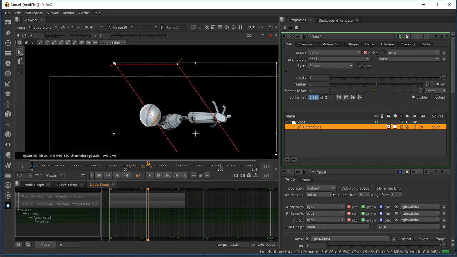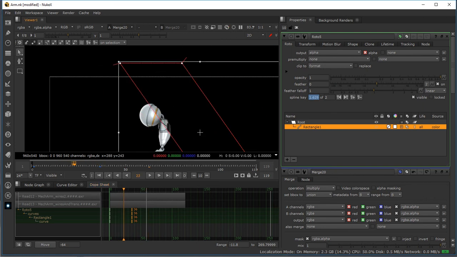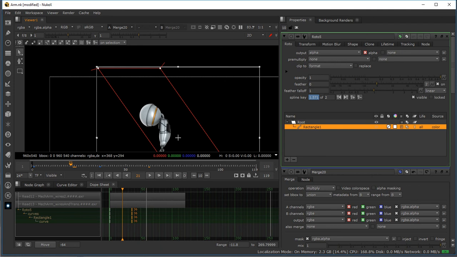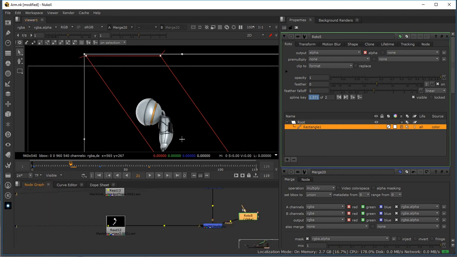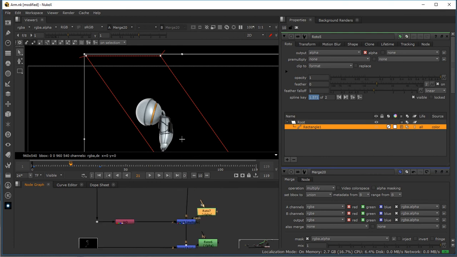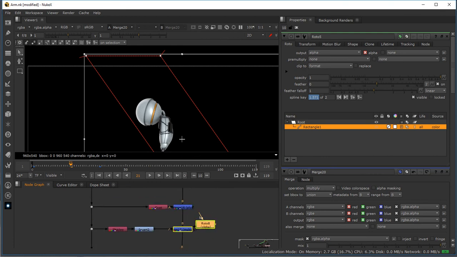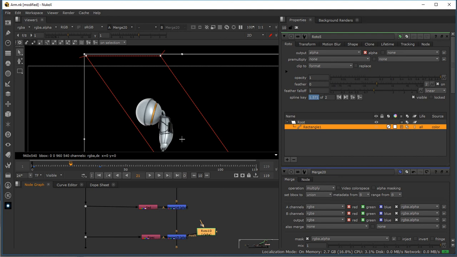Now I can also use the dope sheet and maybe just adjust these. I think that might be too long of a time to be going by. So something like that might be good. Yeah, that's good. And then what I could also do if I wanted to do that to other stuff is copy that roto and just paste it onto each one of these areas. Now, if I did this all the way from the top to the bottom, they would all happen at the same exact time.